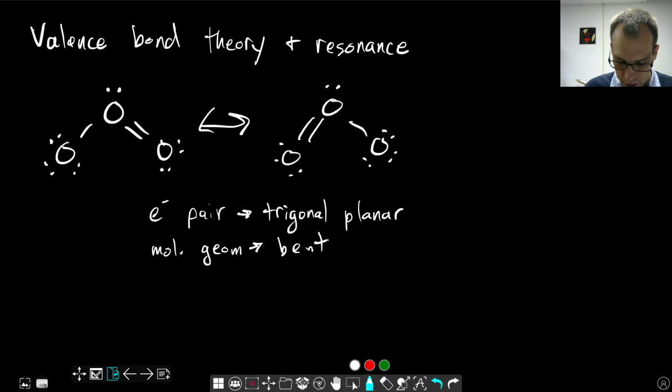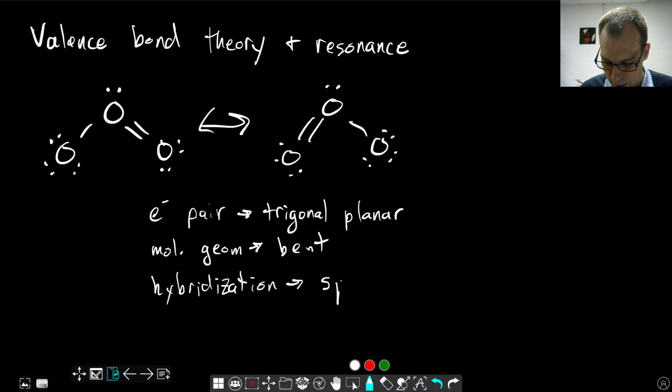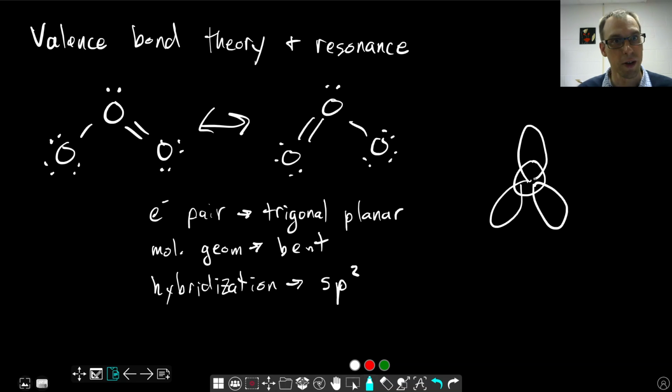right? And we can also talk about the hybridization. So which hybrid orbitals are present? Since we have a trigonal planar electron pair geometry, this will be a set of sp2 hybrid orbitals. So let's draw a picture here over on the right-hand side, where we have one oxygen here, and it's going to form its sp2 hybrids. So that forms that trigonal planar structure. And then the other oxygens are going to have their hybrid orbitals that point out here as well. And we're going to have our lone pair up here.